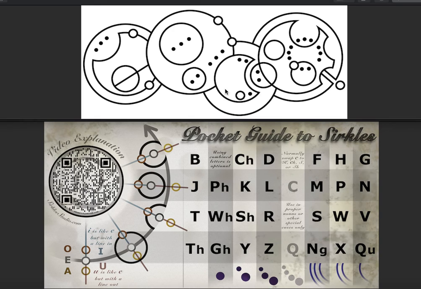So K, and then we have this shallow divot here, just like this shallow divot, but it's got 1, 2, 3 dots, so that's another R, just like this R. So R, and then we have that U we talked about with the line going outwards. And then we have an E on the line of the word circle. And we have a circle inside the word circle like this with 1, 2, 3 dots. So that would be an L. So K-R-U-E-L, so cruel. And then we have this word circle here, bottom of it's here.